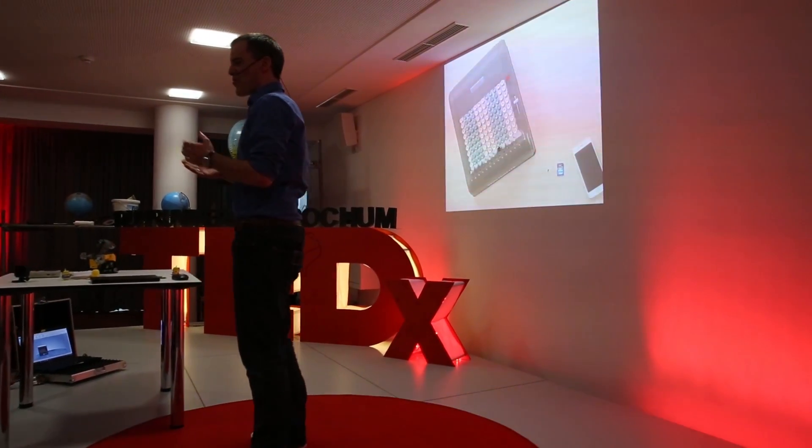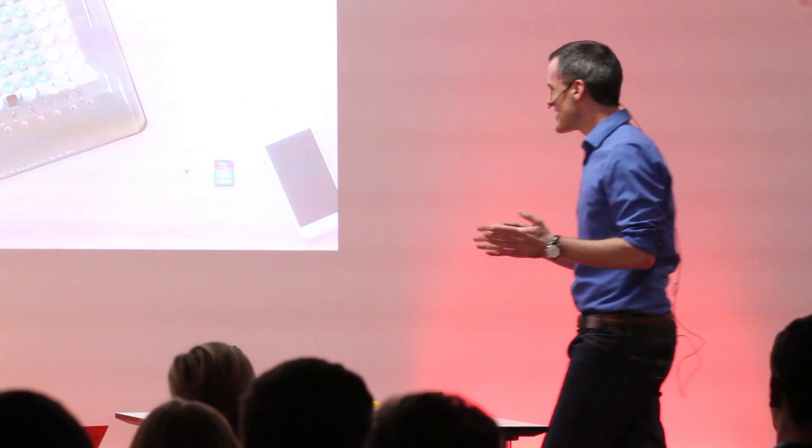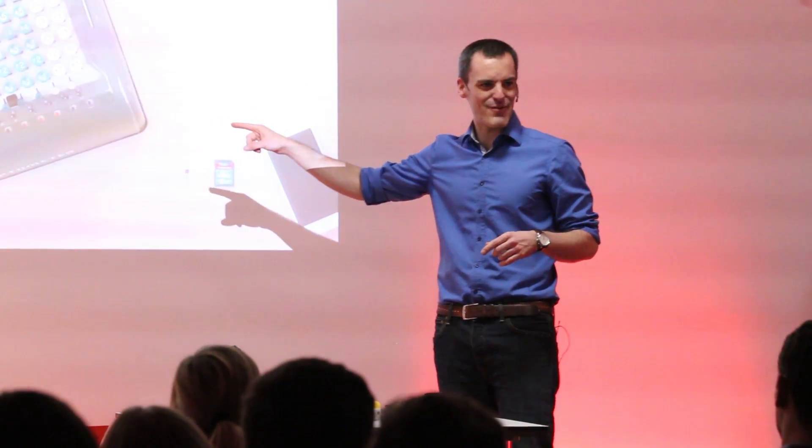And I thought, okay, so why are there no little moving gears in a modern computer? And the reason why is this little black dot you can see over there. It's a transistor. And some people say it's the most important invention of the past 100 years. And you can think of a transistor as a little electronic switch, which can turn on and off very, very fast, several billion times a second. And if you have a smartphone like this, a modern smartphone, it consists of over several billion transistors. So we have this tool, and it consists of little electronic switches which you can turn on and off very, very fast. And I think this is the first thing everybody should know about computers. The computer consists of little switches which you can turn on and off very, very fast.